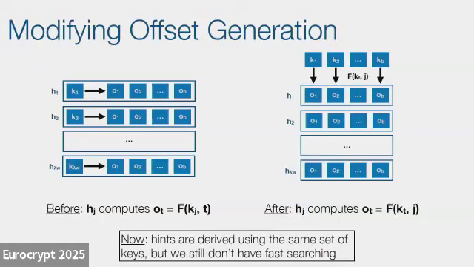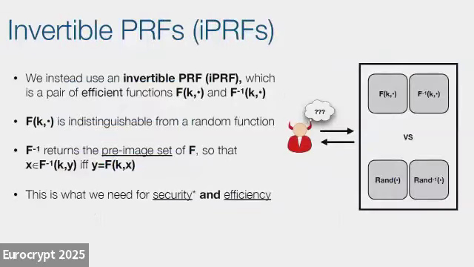And also now we're using the same keys, so we can hope to do faster hint finding. And for faster hint finding, we're going to introduce a new tool that, as far as we know, hasn't existed in the literature, called an invertible PRF, which is just an extension of a PRF. So it's a pair of functions. The first one is just a normal PRF. It's keyed, in what we'll call the forward direction, and appears pseudo-random on different inputs. And now it has a backward function as well, where it takes the same key, but it can compute the pre-image of a particular output.